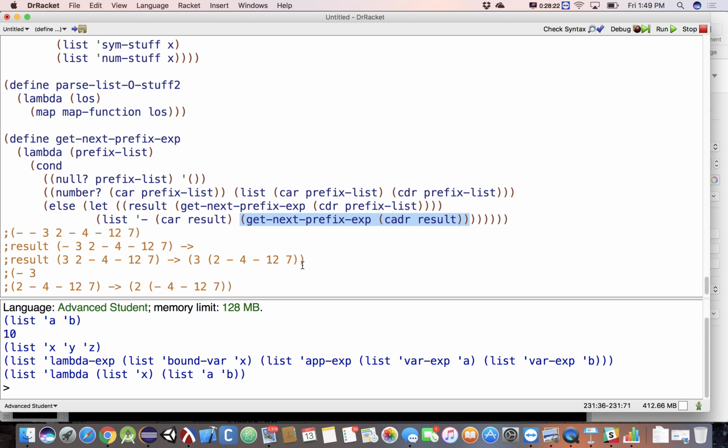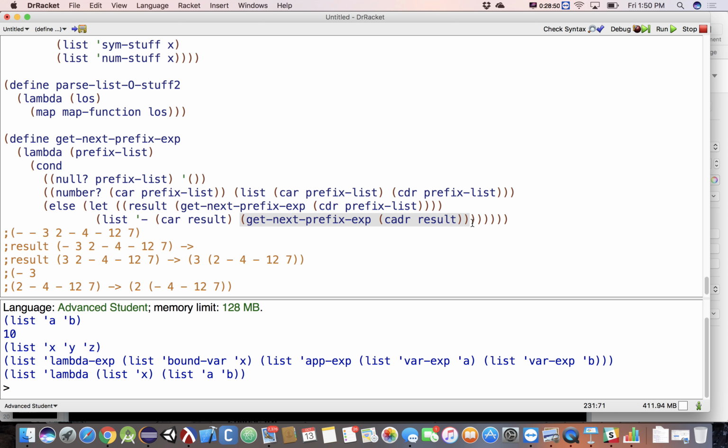This isn't necessarily the best way of writing this, but clearly we're moving into a let. We're going to be using lets quite a bit. We need these local environments. All right, so we're kind of drilling on these lets here. So the result of this call, we just keep this generic. The result of a getNextPrefix expression always gives me a 2 list. Doesn't it? It always gives me a 2 list.